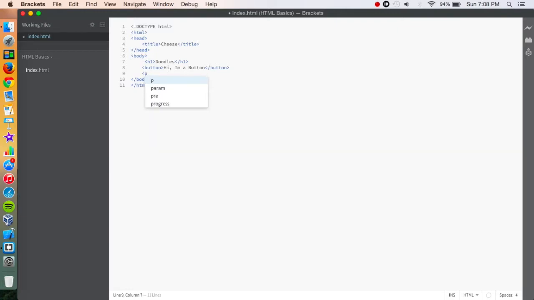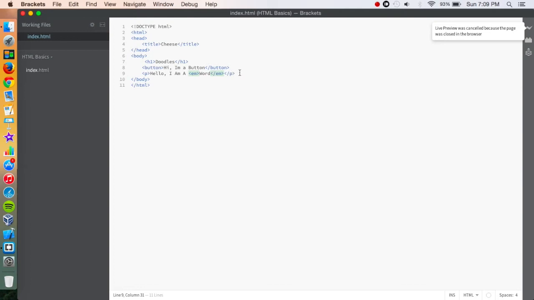You can do P for paragraphs, you can do EM for italics, so if we were to do P, and then hello, I am a, then EM, I am a, I don't know, word. Doesn't really matter what you put there. Go ahead and launch that. And you see, hello, I am a word, and word is in italics. So you can do that.